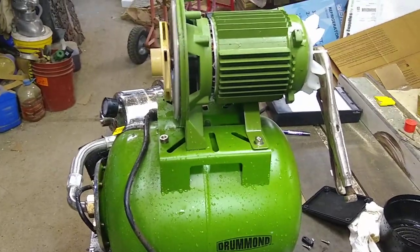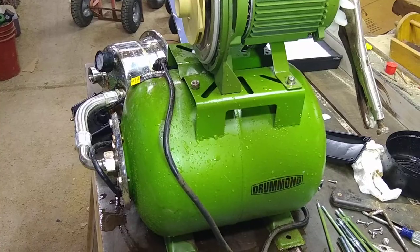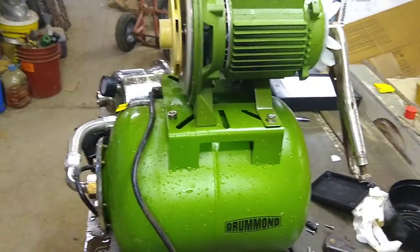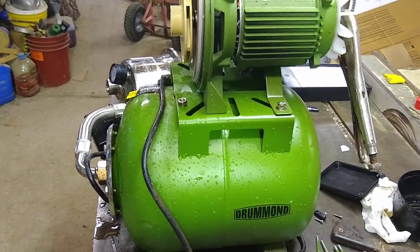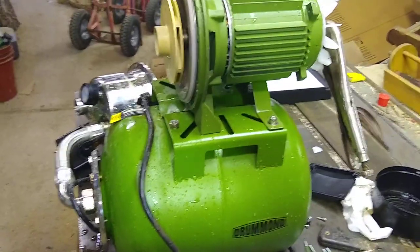...is if you have a problem with your breaker tripping, the motor goes on these. This is my second one — I thought maybe I just got one with a bad motor and it only lasted two months, and now the second one I have is doing the same thing.